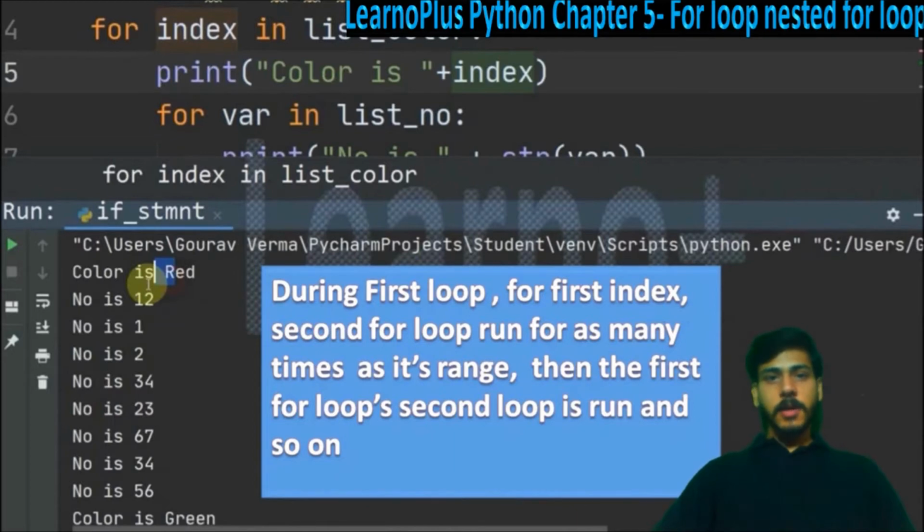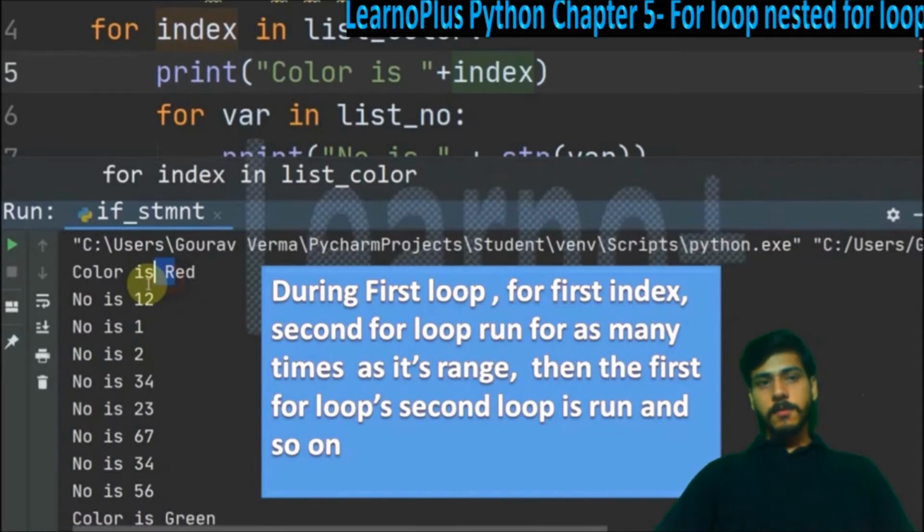Then again it returns to the first loop, and the second loop runs as many times as there are indexes in the list number. It will continue till the end of the first loop.